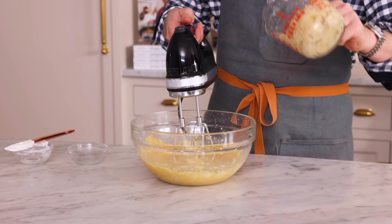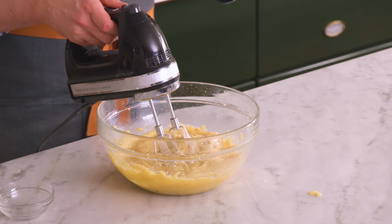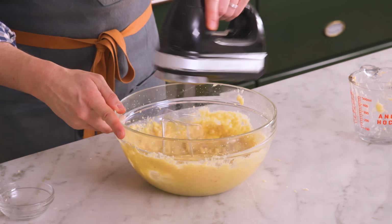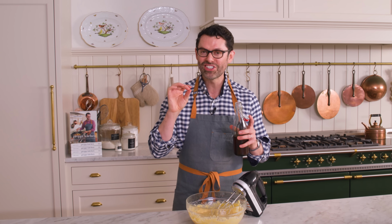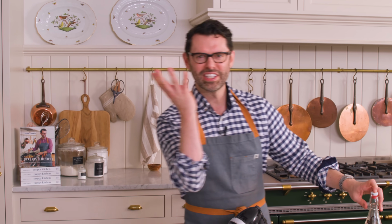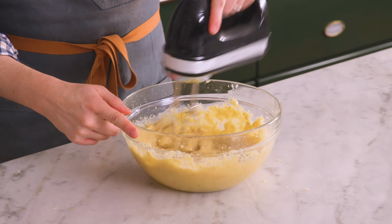Okay, now we're adding our banana in. I was hoping it would just plop out. Yeah, just like that. No risk, no reward. Break the banana up a little bit too with your mixer. The finishing touch, 1 teaspoon of vanilla, 5 mils. Vanilla, cinnamon, banana, cream cheese frosting. So good. Just mix that in until it's combined.